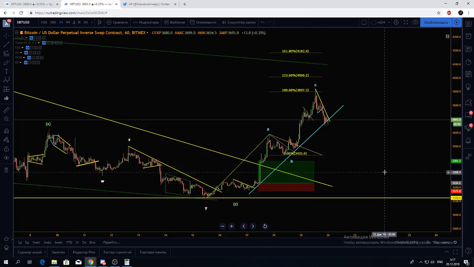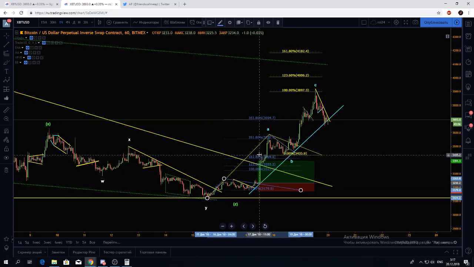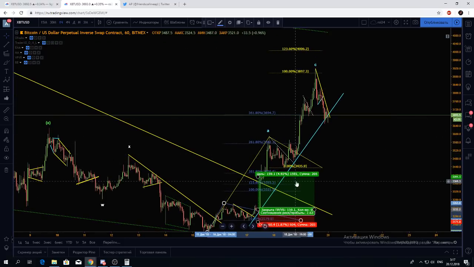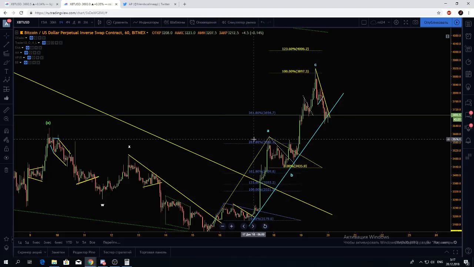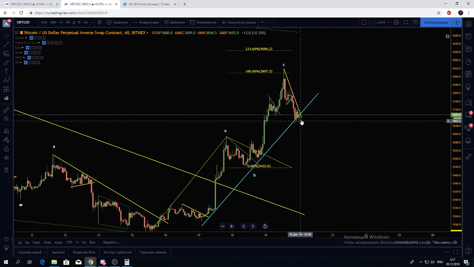Now, for those that would say that, well, you wouldn't catch this pump, you would probably have another target. No, we know that the third leg is most likely to be reached, 1.618 extension or 2.618, and both of those targets can be seen to be met right on the spot. So after that, similar setup here on the break of this bullish flag, here on the break of this bullish flag. Quite simple to trade on a lower time frame. You're looking for an impulse and then you're trading to the upside.